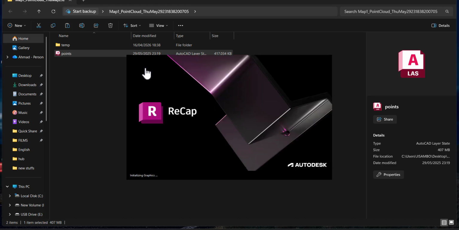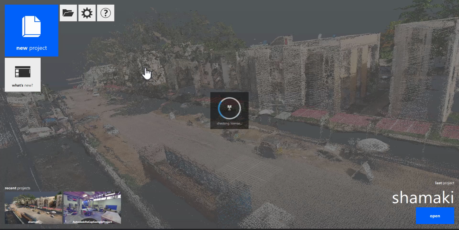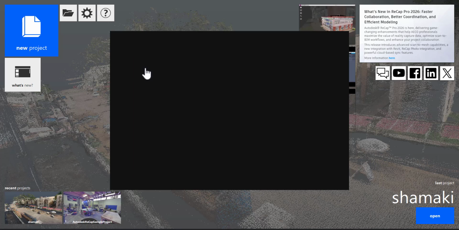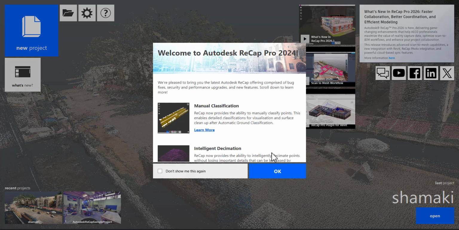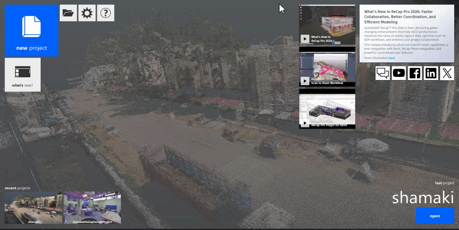Now this software requires a license, and I have a video on one of my YouTube channels that shows how you can get a student license in Autodesk. I already have a license, and mine is showing ReCap Pro, though you are not going to see it because I cut off that place so that you didn't see my license. But once your license is activated, you will see that you have Autodesk ReCap Pro.